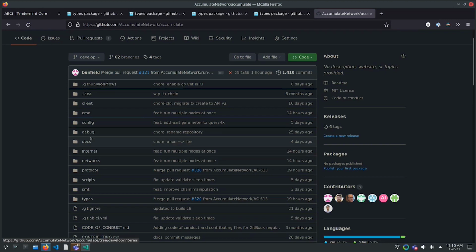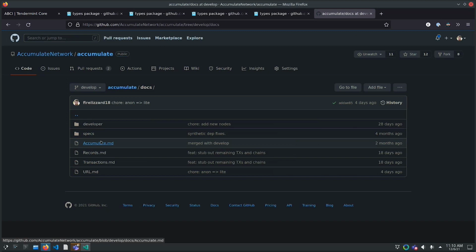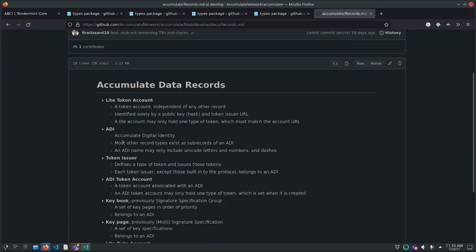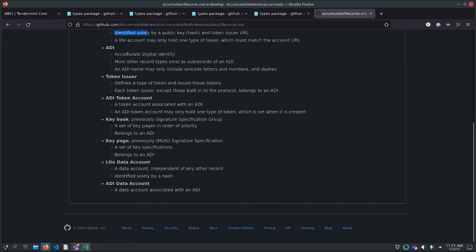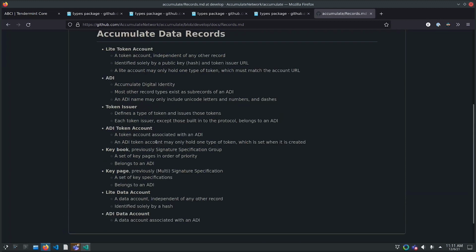The protocol has records and transactions. And we have light token accounts. Well, for the most part, we have the identities, the ADIs, and almost everything belongs to an ADI. And as we add more records, I think everything else that we might add is going to be added as a record under the ADI.